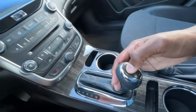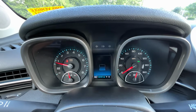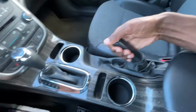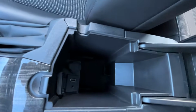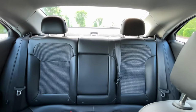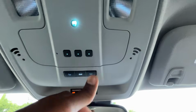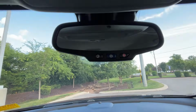Traction control at 12 volt, and then for the shifter, hit the lever, reverse, neutral, drive, then you have a manual mode, and then it'll show you what gear you're in at the bottom there. Then a cup holder, a little storage pocket for your phone. There's your emergency brake. And then the center console cubby space has an aux input, USB-A, and a 12 volt in there. Decent sized storage. There's a view of the back seat from up here. Dome lights are there. We can set that either to off when the doors open, set it to go on with the doors, or just have them on there. And then garage door transmitter here, OnStar.